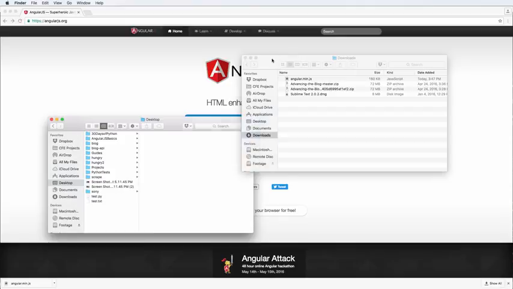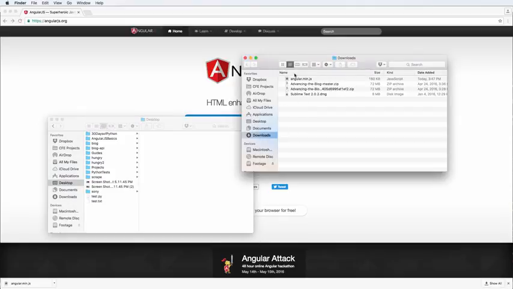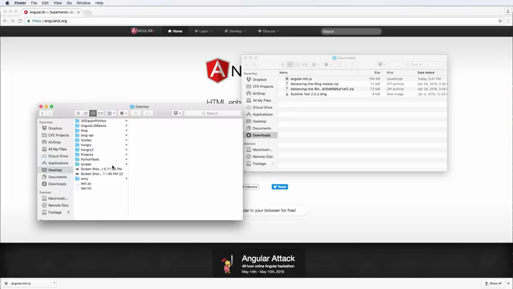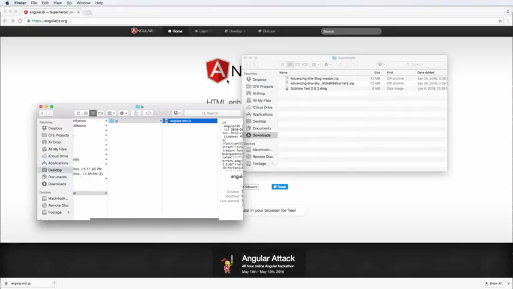Now, what I want to do is open up the downloads folder, or where I stored angular.min.js, and I'm going to make my own new folder on my desktop where I'm going to be doing our development project. I'm going to make a new folder in here, and I'm going to call it Try Angular. And that folder is going to be the basis for what we put on GitHub. So now in here, I'm going to make another new folder, and I'm going to call it JS, and then I'm going to go ahead and drag my Angular code in there.